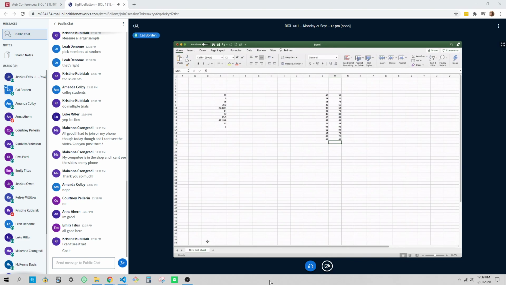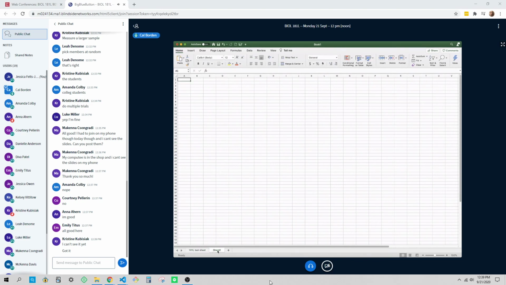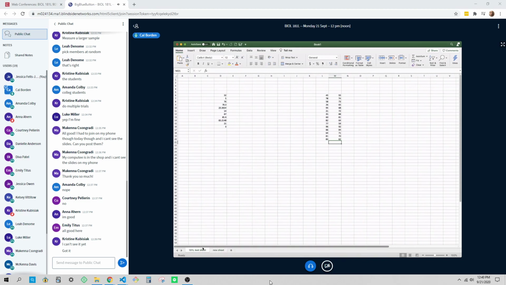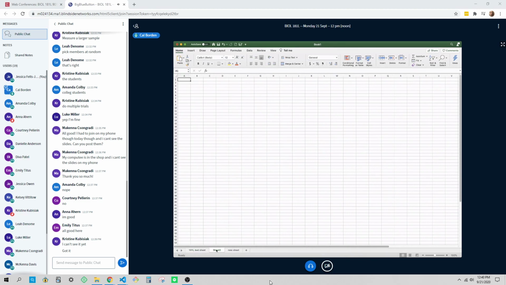Okay, if I want another sheet, I hit the plus sign, I get a new sheet, and I can rename that. Okay, and you can toggle back and forth and see the difference. Now, the reason I'm telling you this is because the way I run my data sheets is I'll have one sheet and I'll call it the raw data. Okay, and my matrix will be in here.